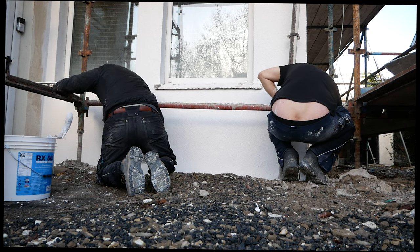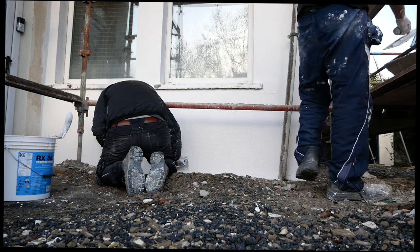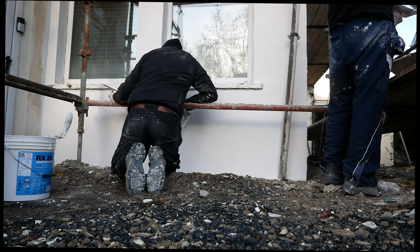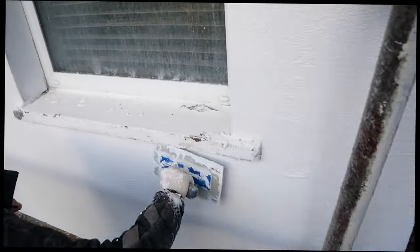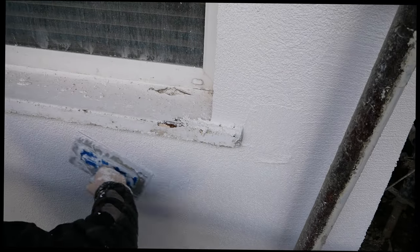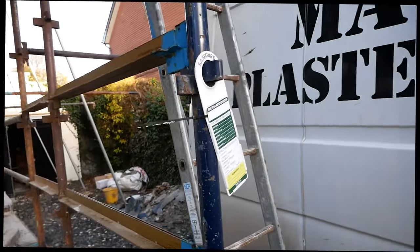Just wee silly things — again, weather. I do find it hard to rely on the weather. As you've seen with the primer, it wasn't supposed to rain that night but we got a heavy shower, and certain areas had to be primed again. A couple of windows got splashing so they needed a scrub too. Could have been worse — but yeah, it could have been better. Round the pipe and round the sills it's a bit awkward — it seems like a simple thing but you get a quirk burn on the arms putting this stuff on. You'll know you did a day's work after one wall. Get it on and get it rubbed as quick as possible.